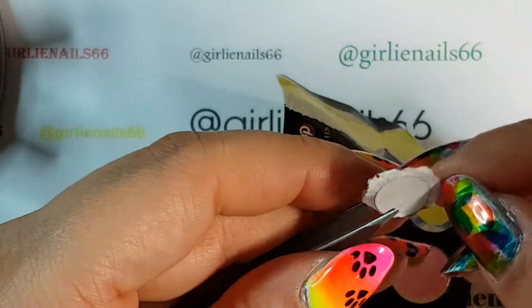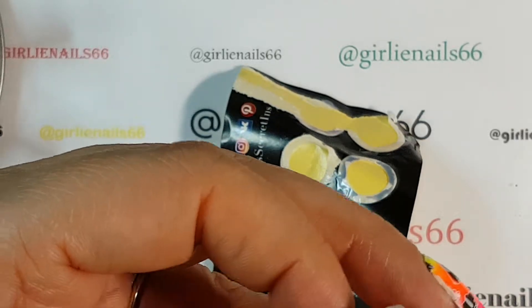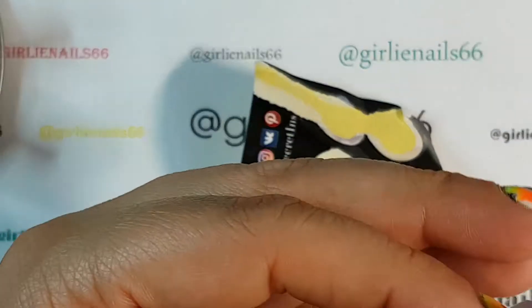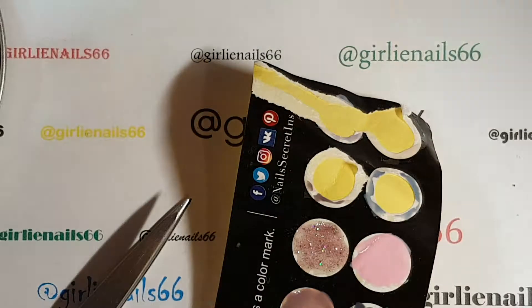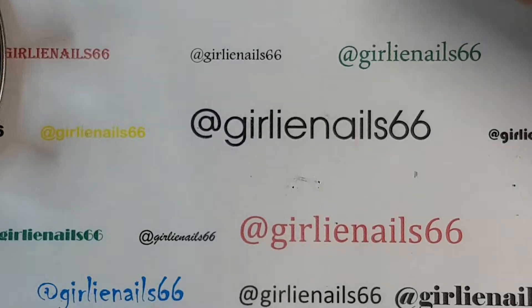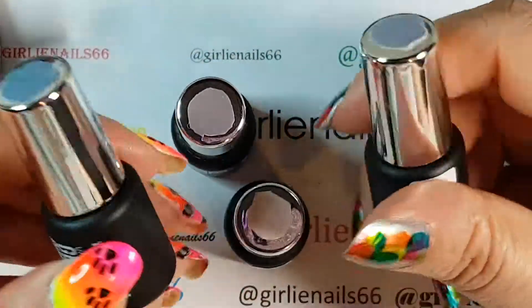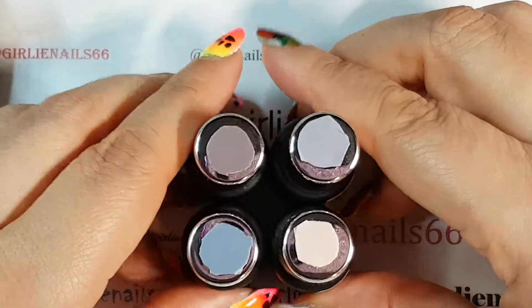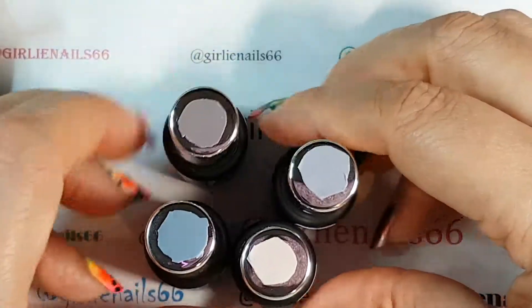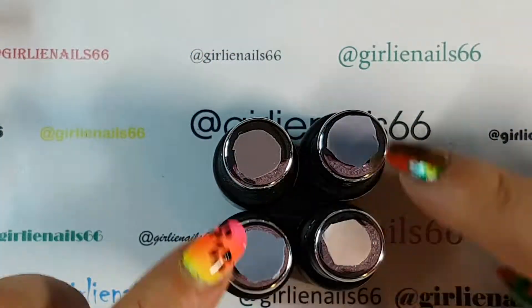After I put it on I got worried I put it on the wrong one, but I put it on the right one. Learn from my mistake: don't put it over the edge because it'll be harder to get off. I love the concept of these little buttons — they're kind of cool. Because the bottles are so small, I like them better to do these versus nail rings. Especially if you have a Helmer or a drawer for your gel polishes, it's nice to look down and see what colors they are at a glance.